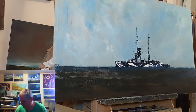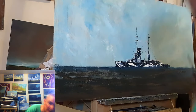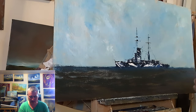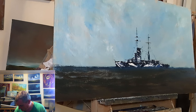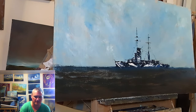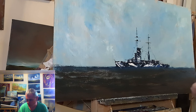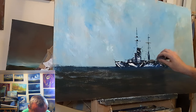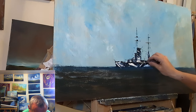Right, another bit of titanium wire with my tiny little small palette knife. Add some more of that lovely ultramarine blue down here. Not ultramarine blue, what am I on about? Prussian blue with titanium white mixed in. Bit of titanium white there, just sort that bit out. Something there.